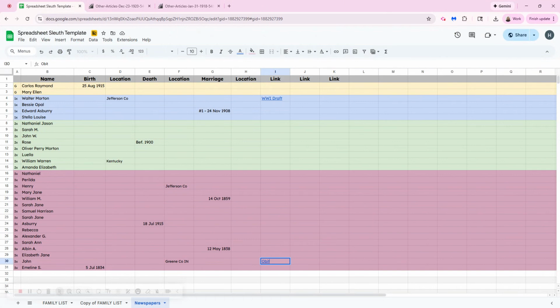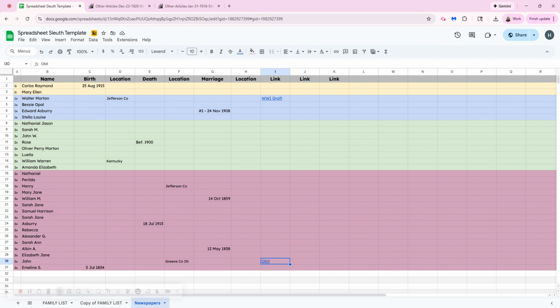Remember, you're going to keep your main template intact. You're not going to touch it or change it or do anything to it, which is your first one here. Again, I usually name that a surname. So for my instance, I might call this Honert. And then I can make copies of that and use that for whatever purpose I need to. So I have one for newspapers. Maybe you are doing one that's for siblings or whatever. You can create new tabs and really have this huge spreadsheet of your information that you're tracking in a quick, easy way to find it.